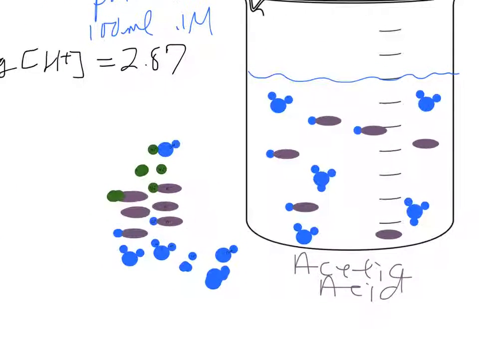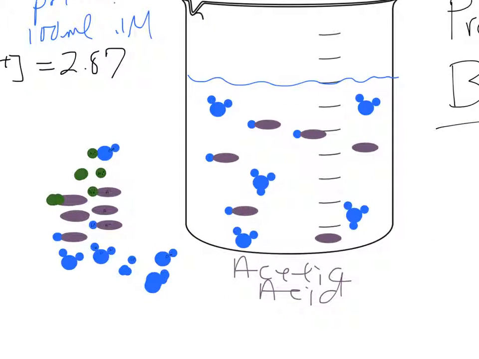Okay, so again, we're going to add the sodium acetate, knowing that as we do so, the sodiums are going to break apart. As soon as we add it, the sodium acetate is going to break apart. The sodiums are going to be spectators because they are strong, so they will always dissociate. So we'll have acetate ions floating around.